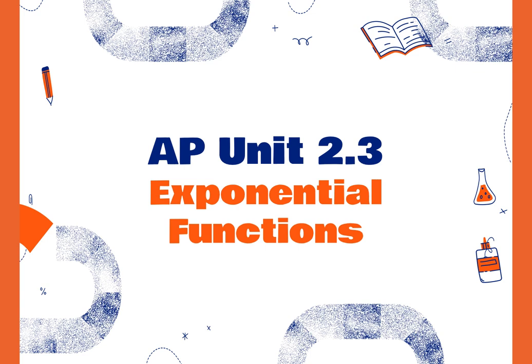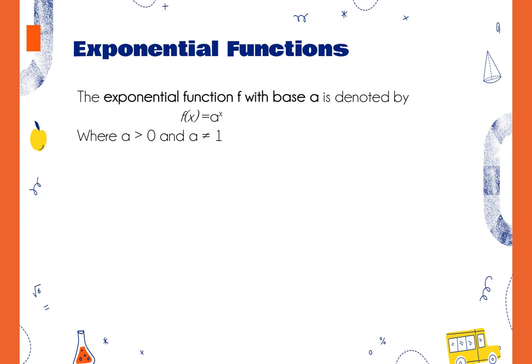So as mentioned, this will be the last section that's covered on Tuesday's test. 2.3 is exponential functions. So we're going to start talking about characteristics of exponential functions, how to identify if something has growth or decay, and how to manipulate them a little bit. We get into more manipulation in the next section, which will be on the next test. But for 2.3, obviously it's all exponential, so not linear.